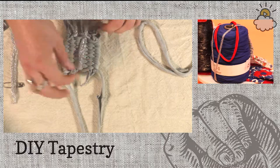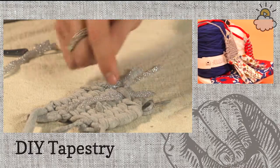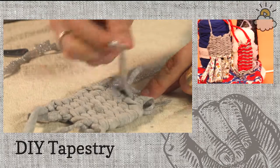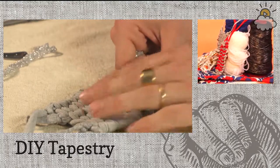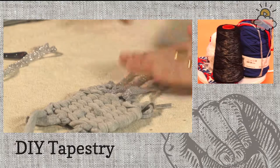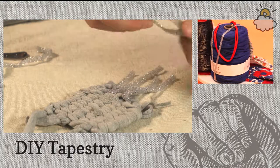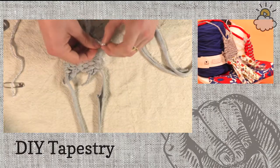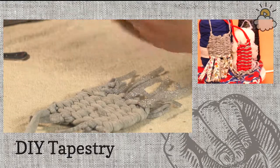So I've put my loop through, oops. So I got my loop of my fringe, my two tail ends through the piece of my weaving, put the two tail ends through the loop, and now I pull. So everyone say pull. And there's my fringe. So now I've added some bling bling to my necklace. So I'm gonna continue with just a few more pieces and then I'm gonna show you something else. So there we go, fold it in half.